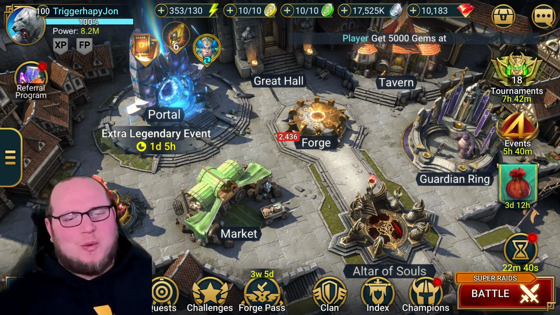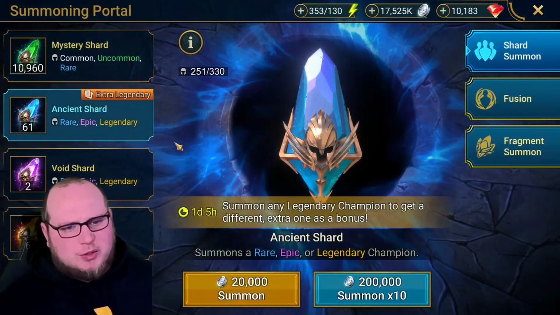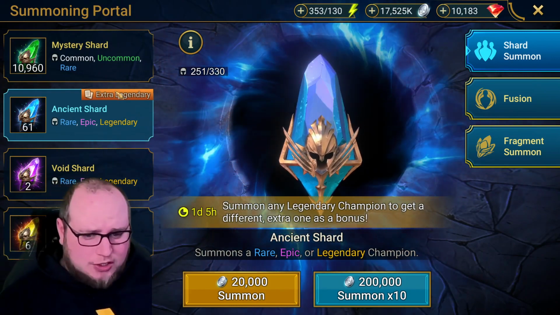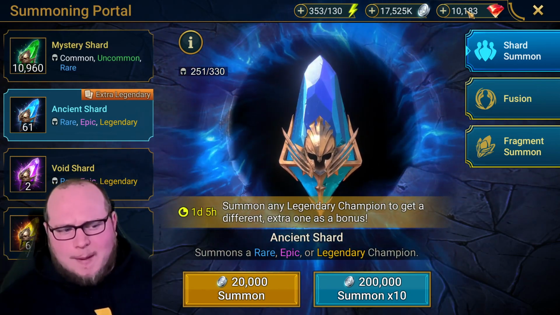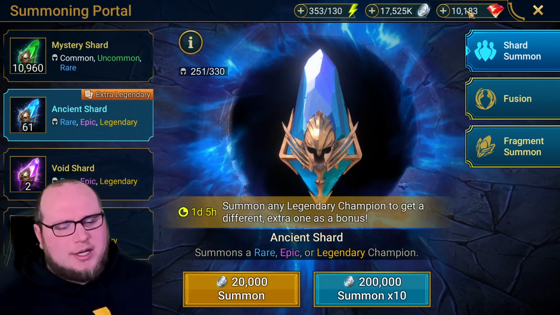All right, so what we are going to do in this video is pull for our legendary here. Obviously, you can see where we can get the extra legendary event. I have 61 ancient shards. I have enough gems up here to get another 120 some odd shards. I do think I'm already about halfway to pity, so I should be able to pull an extra legendary. We're going to summon it. We're going to talk about it.